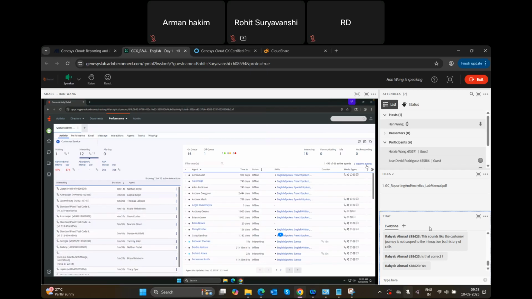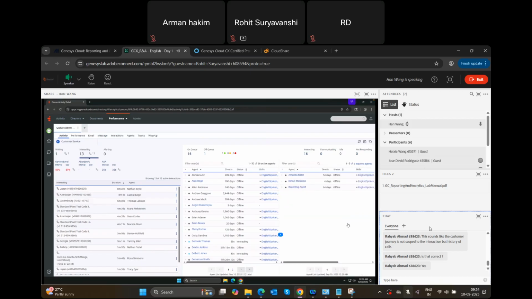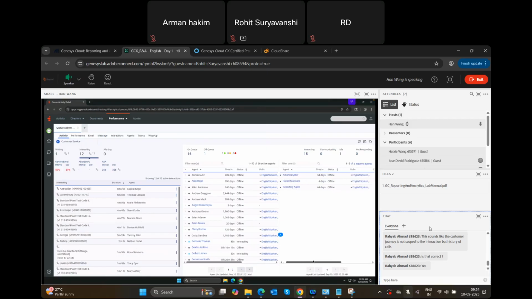For here, inactive agent means what? For this queue, you temporarily put those 3 agents, no need to work for this queue, okay? But they must be a member of it. And for example, after 3 days holiday, when they come back, as the supervisor, you can click on here and reactivate them to keep working on this customer service queue again, okay? So this will be the thing. It does not mean they already left the company, okay? Not that inactive state. So that is the thing you need to remember.